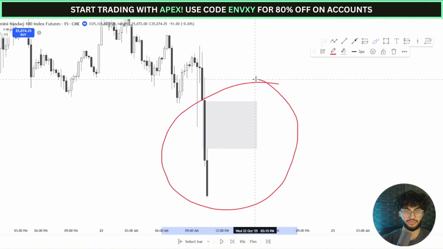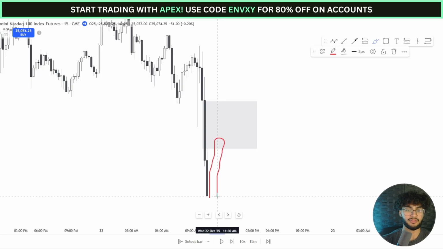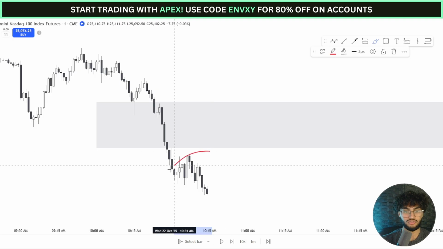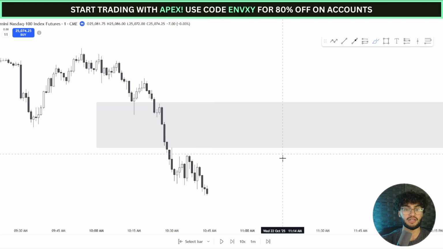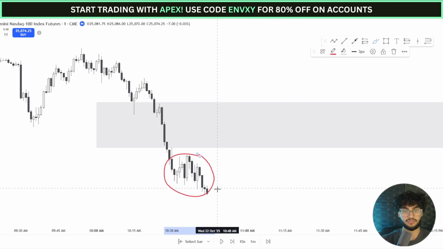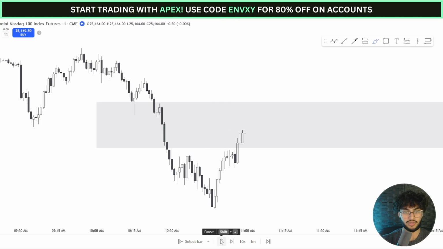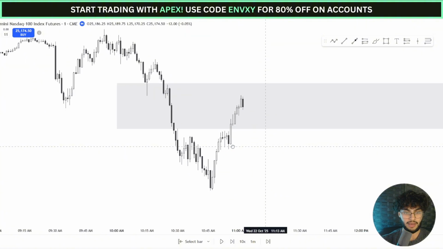Now to align ourselves with this gap, we just want price to tap into this gap and show us those 3 other conditions. So we can go down to the aligned time frame, which I would really recommend you guys learn if you don't know them yet. But for the 15-minute fair value gap, the aligned time frame is the 1-minute chart. So we're just going to sit on here and wait for price to tap into that gap. As you can clearly see, we tap into this gap.